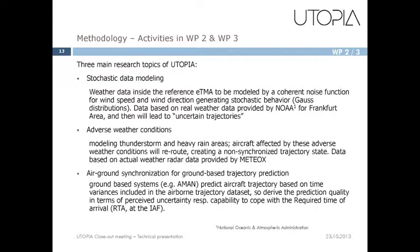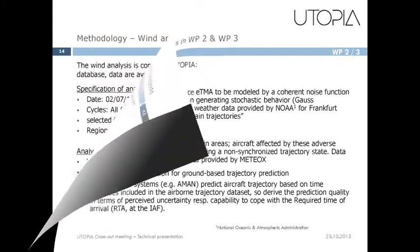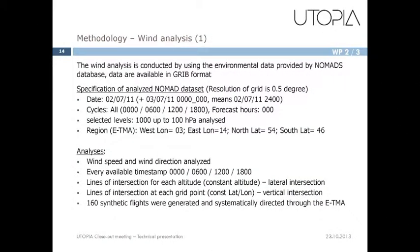All this compared to a reference baseline scenario, which will be explained again. This is the data set in even more detail, so we have a clear reference day. If you like, you could re-evaluate all the data and all the data input used for the simulation, so there is no foggy situation for you as readers of the deliverables. You could look at this data and see, aha, this is what they took.